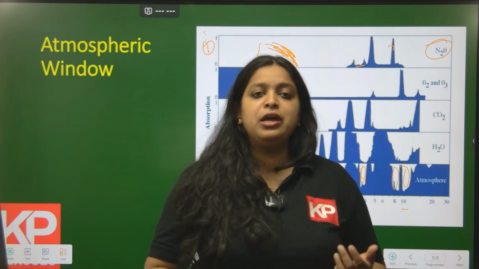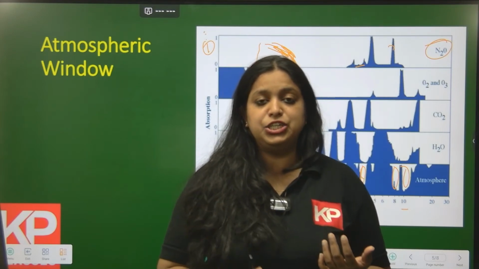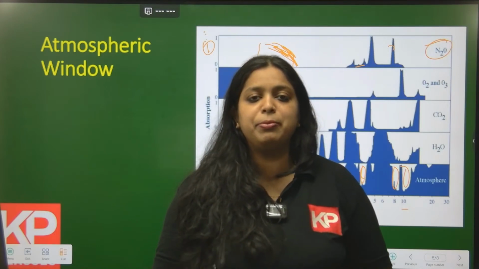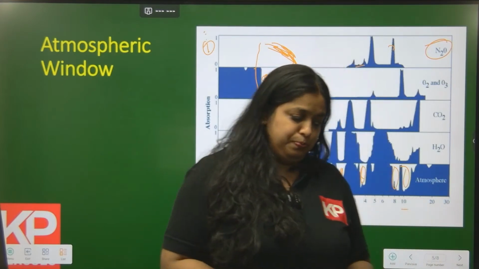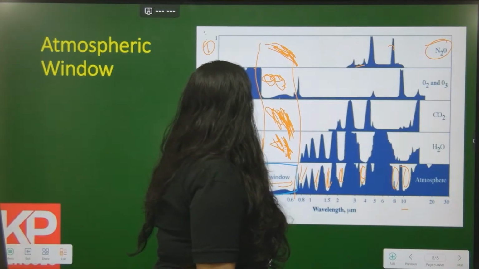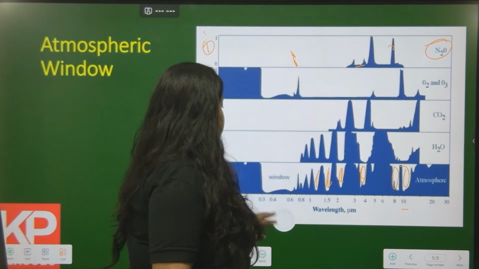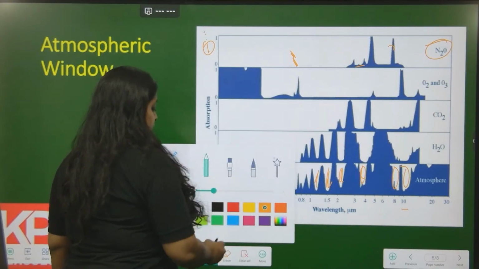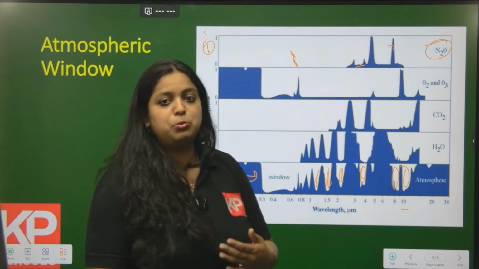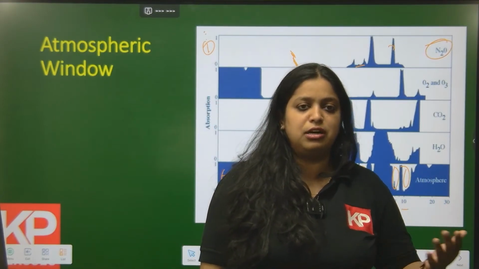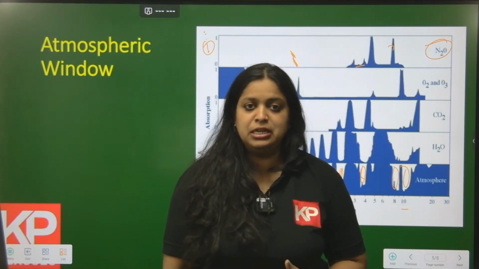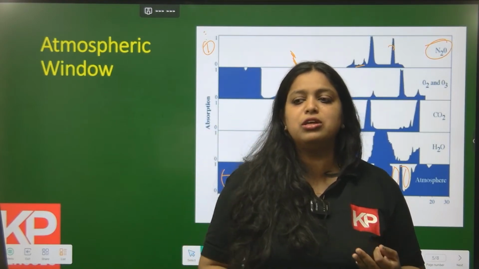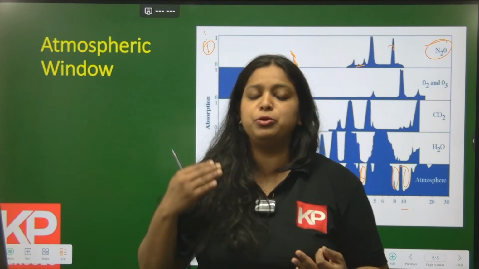If it is thermal infrared remote sensing, we are measuring the emitted radiation, that is, how much energy has been emitted from the particular object. That's what we study. All these topics will be discussed in class in detail. So when it comes to the atmospheric window, if I rely on the UV region of the spectrum for passive remote sensing, I am measuring the ultraviolet radiation reflected from a particular object. Almost all the ultraviolet radiation has been absorbed by oxygen.